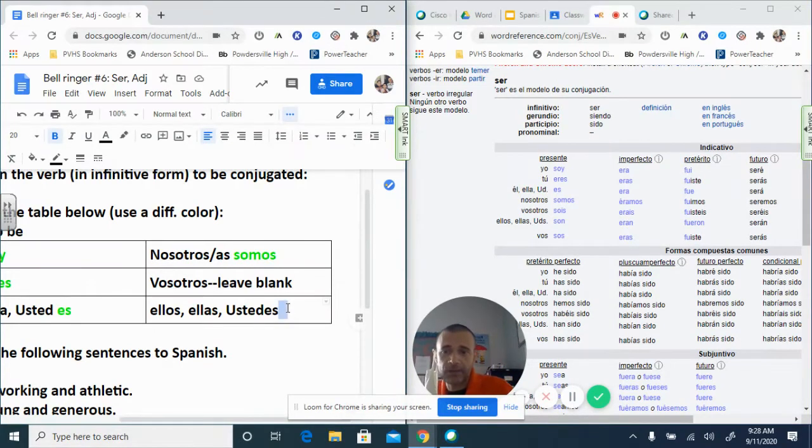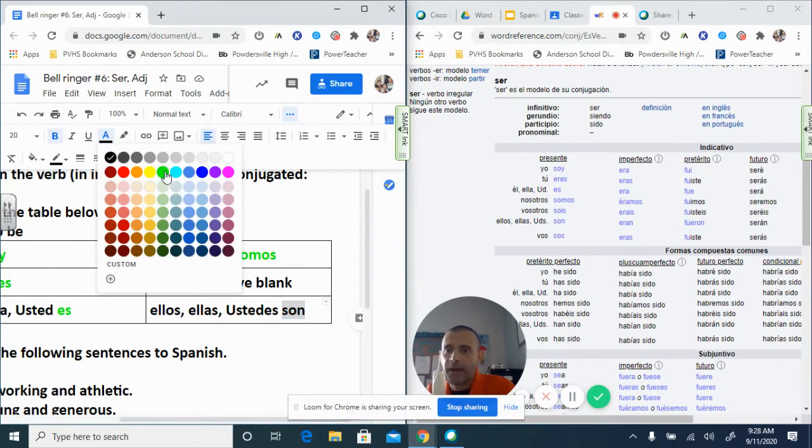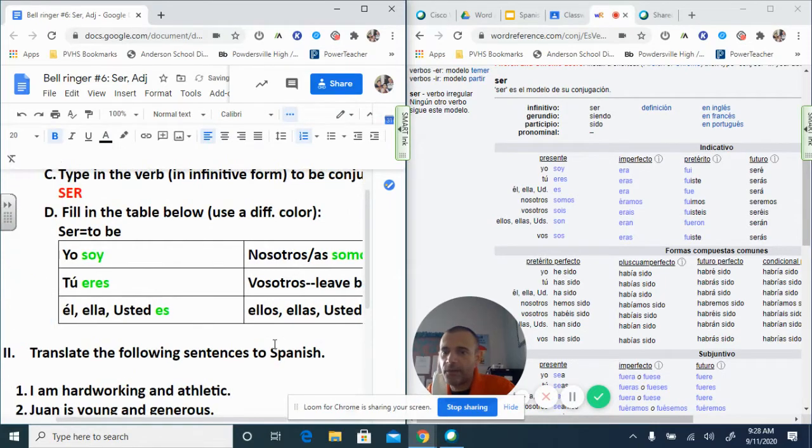And then we got ustedes aquí. So what are we going to put? You look over here, and you're going to put son. So right here, we're going to type S-O-N. Son. Looks like sun, right? But notice in Spanish it's son. You can go back and watch that military alphabet video, and it really talks about the different sounds, and it's really, really going to help you.